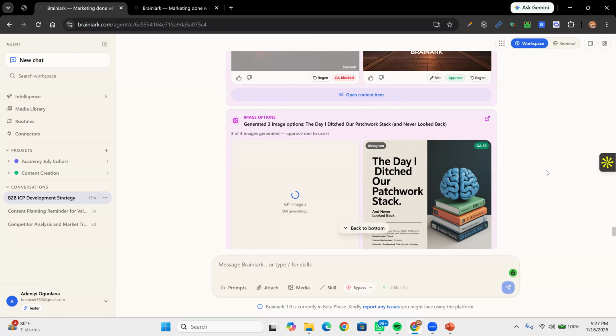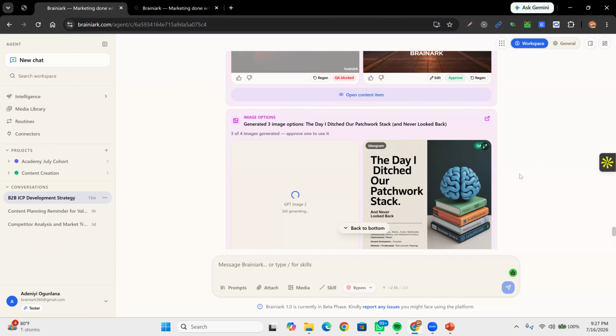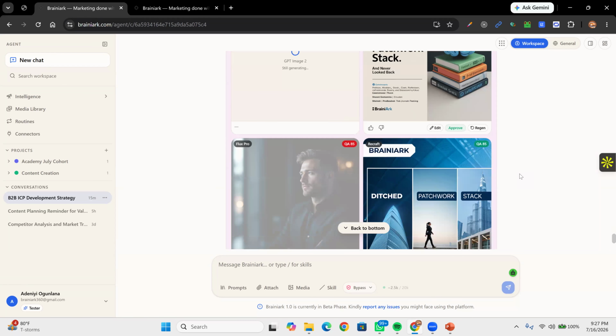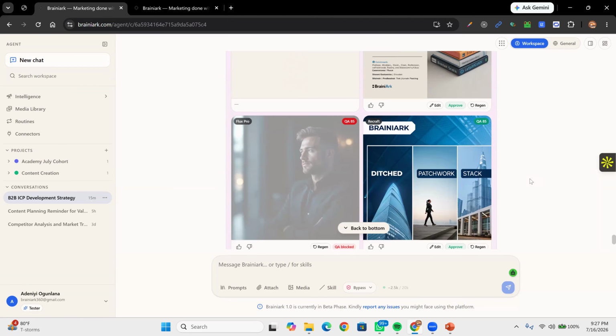Normally that's what I would do. But if I tell Brainiac to generate an image for me of a woman dancing in the rain, Brainiac will not use Ideogram because Ideogram is for text. It's good with text. You don't have to be thinking about all of those complex things yourself. Just tell it what you want. It will make the internal decision by itself based on what is best for the task that you have asked for. Do you understand?